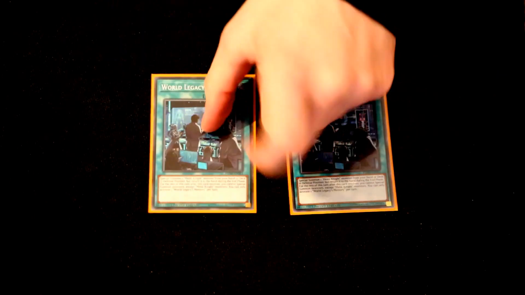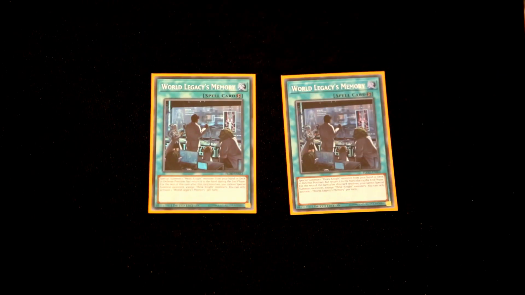We run 2 copies of World Legacy's Memory. This is basically a combo starter for us if we get into trouble. However, it does lock us into Mekk-Knights, so we do have to be a little bit careful about when we use it.